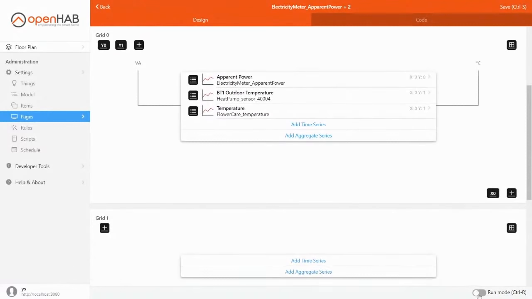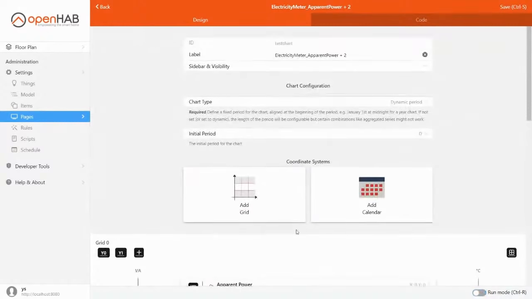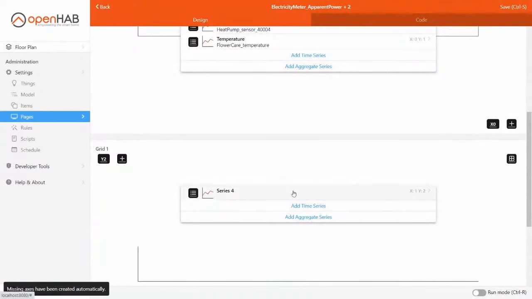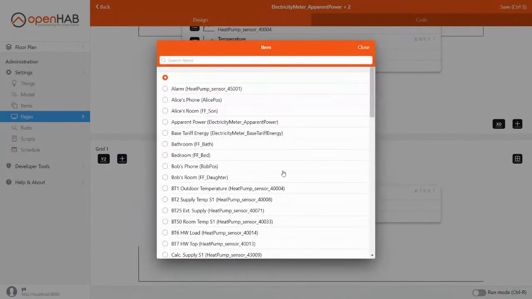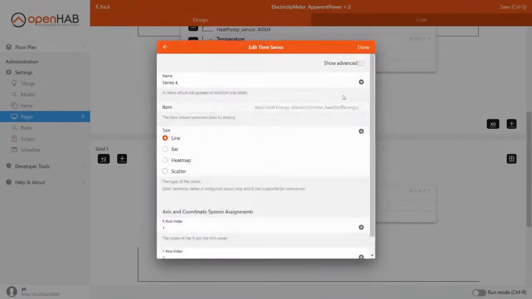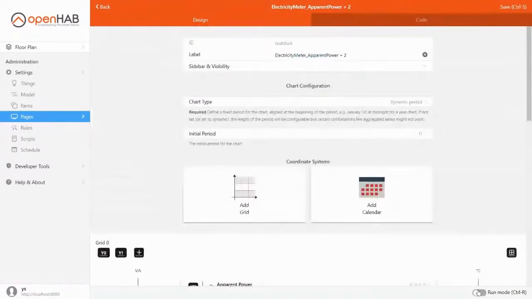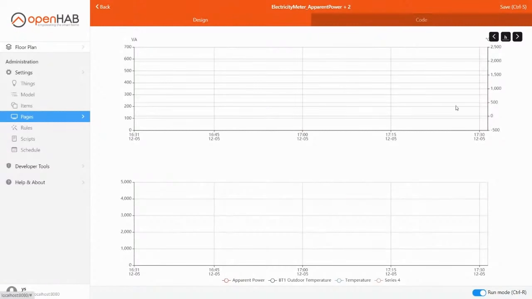And now, hopefully, you will have two charts. Maybe if I had a series, it would be better. So I had one very quickly. This one. Okay, so you have your double chart here.